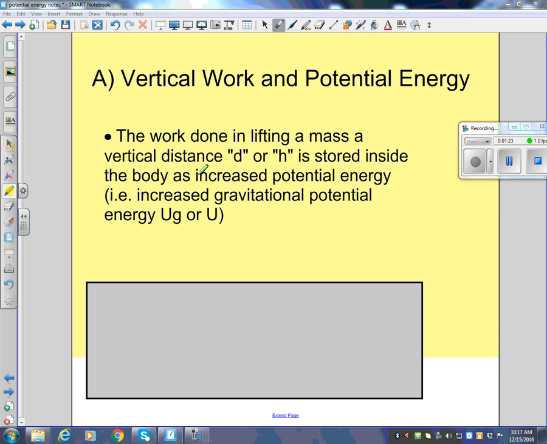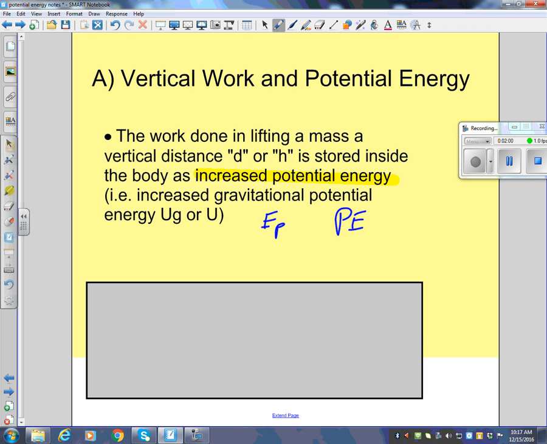And as always, please don't feel the need to write everything down. Increased potential energy. One of the letters that they use for potential energy is U. I have no idea why. Other ones you might see would be E for energy, P for potential, or PE. So there's sort of three different ones. I like to make the joke about momentum, but it's the next letter. I have no idea why U is potential energy.